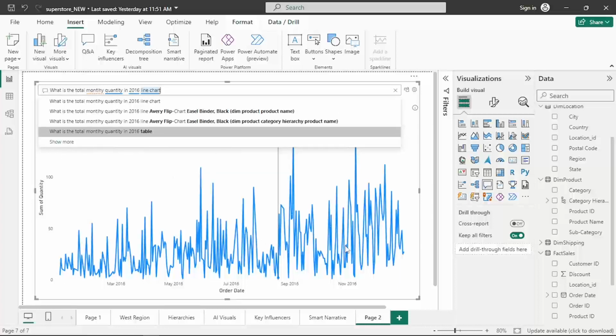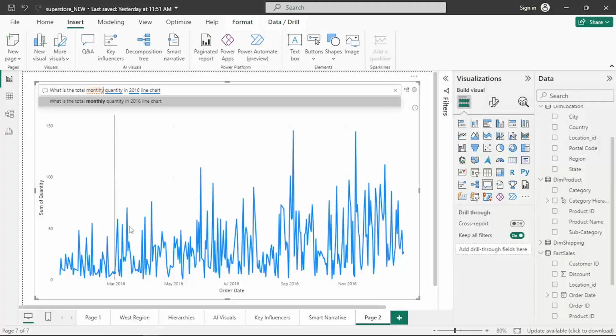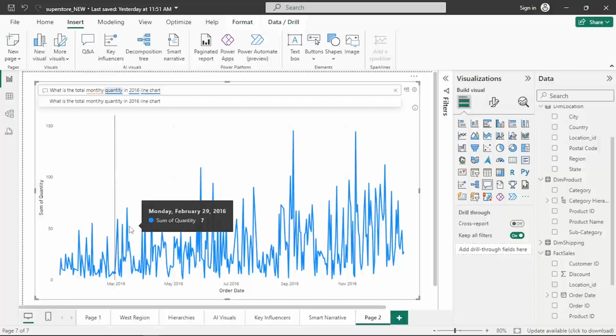Monthly. Okay, or let's write it in a more explicit format.